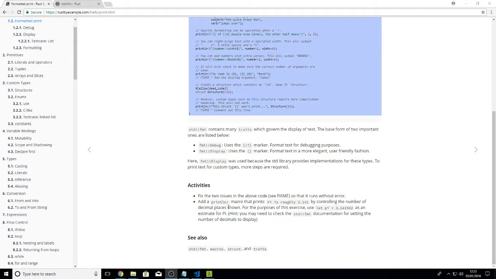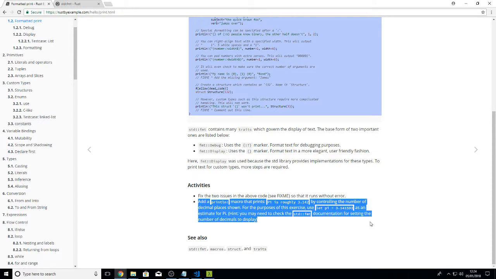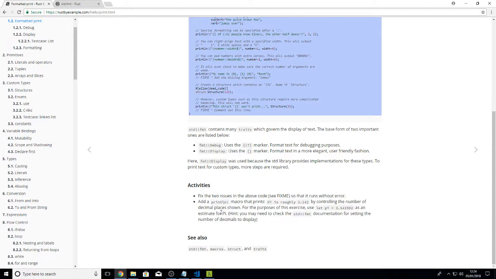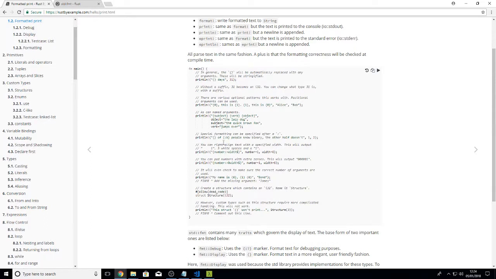Previously we went through the activity here to fix the two issues. I didn't do the pie one yet. We'll do that at a later time. But we still have to go through a few of these. I believe the dog's being rather awkward again, just because it feels like it. Yeah, so we went through the binary one. We're moving on to the width and stuff now.